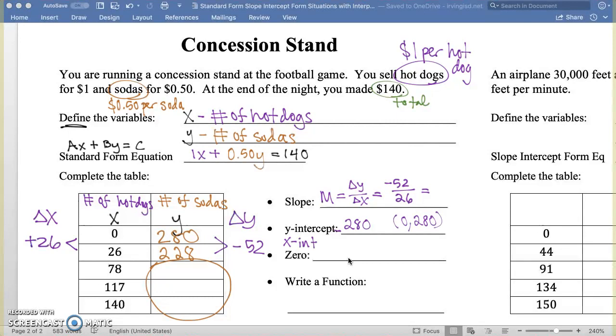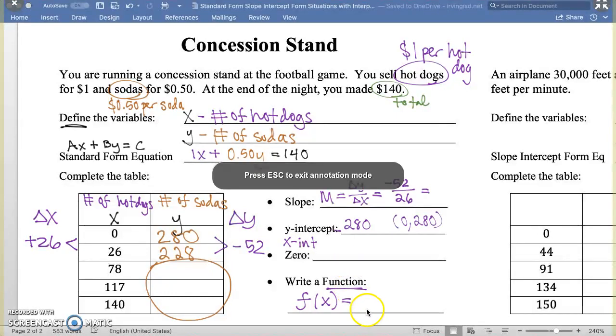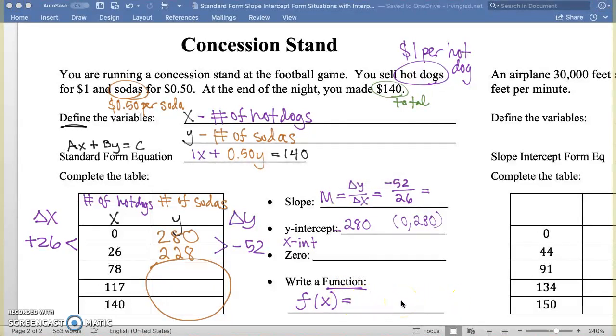And then my function, I want to write this in function notation. So f of x. And for that, we need the slope and the y-intercept. So hopefully you found the slope. We have the y-intercept. So you should be able to write the function here. It's going to be in the form mx plus b. So you need to replace the m with whatever you found the slope to be, and then you need to replace the b, or my y-intercept, with this number. So I'll let you do that.